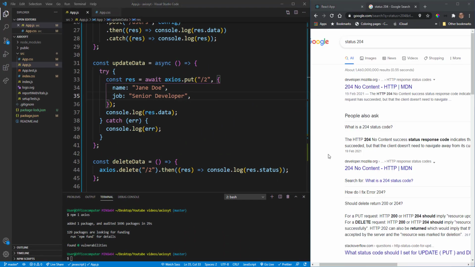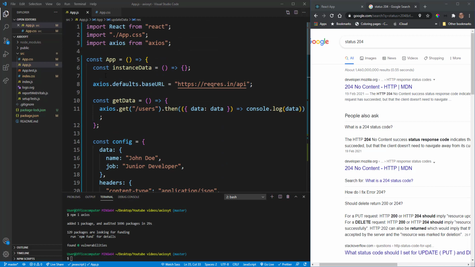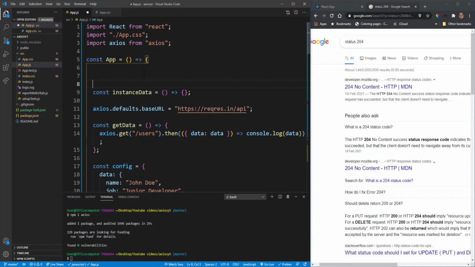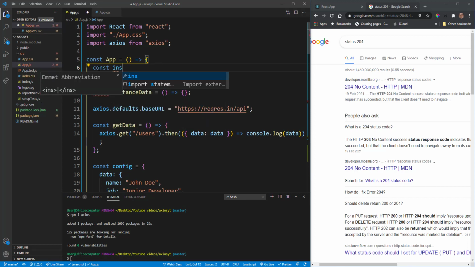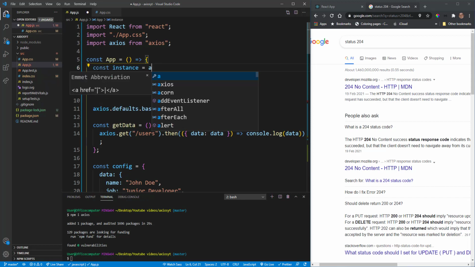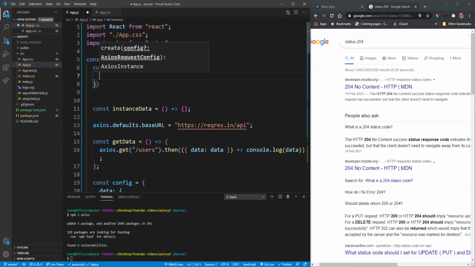So we can also create an Axios instance. And we'll just show you how we can do that as well. So up at the very top then, I'm just going to say const instance. I want to set that to axios.create. Just set an object in here, and we can set the base URL in here also. So we say the base URL.